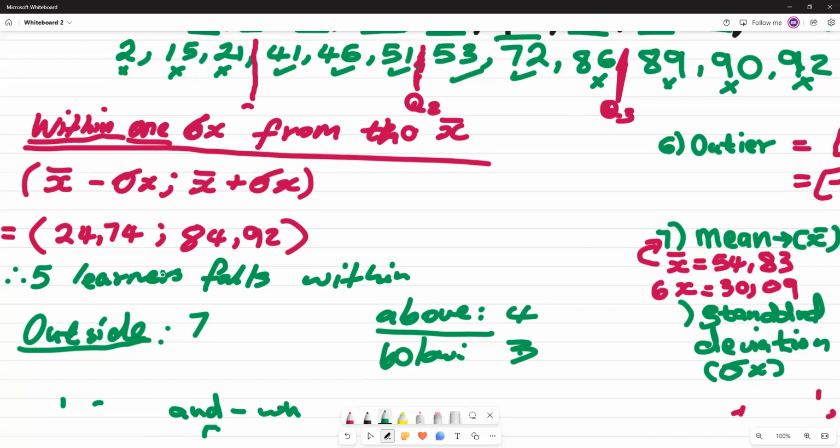So the question on standard deviation intervals can come in 4 ways: above, below, within, and outside. They'll always say 1 standard deviation from the mean or 2 standard deviations from the mean. If they say 2, you still do the same thing, but you multiply by 2 then. Right. And then, yeah, that should be it about the things that you need to know for ungrouped data.